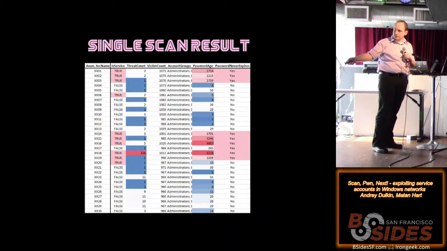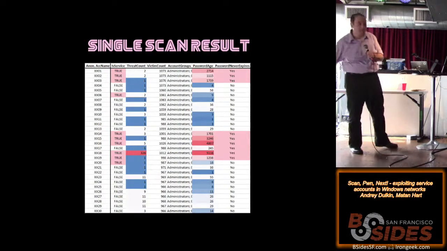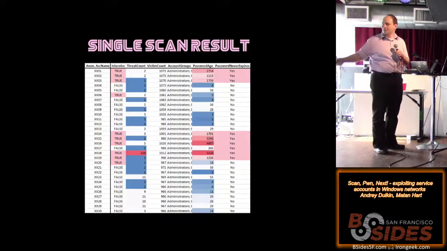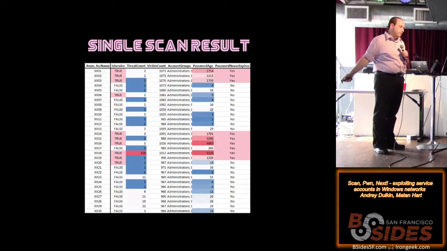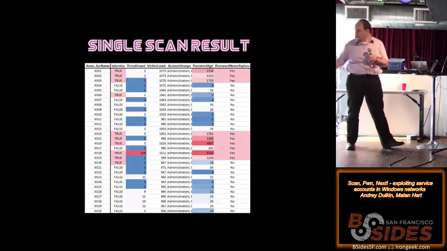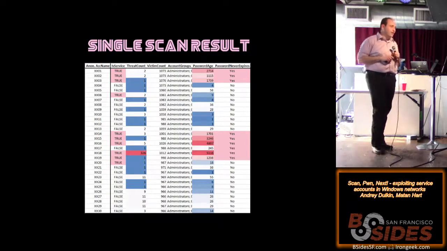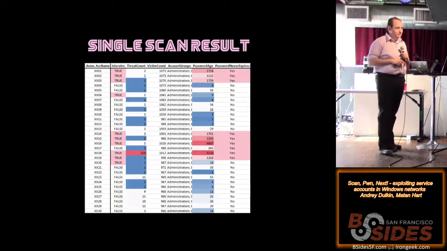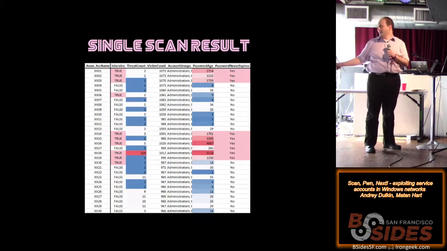And you can see, for example, this account 18, you can't see because it's red and the sun is against us. But it's a service account that is present on over 300 machines. The credentials of it are present on over 300 machines. They can be used by an attacker to compromise over 1,000 machines in the network. The password age, again, as you can see here, is over 5,000 days old. 5,000, okay? And the password is naturally set to never expire. So this single account, whose credentials are present on over a third of the machines, can be used to compromise the entire network.